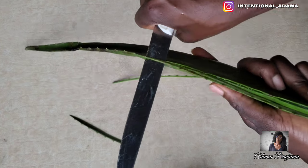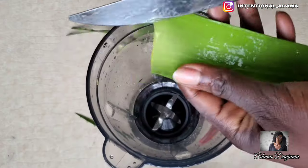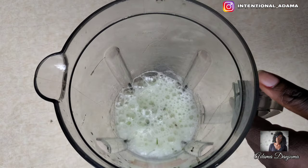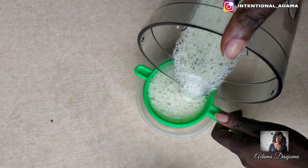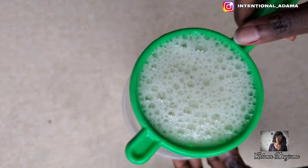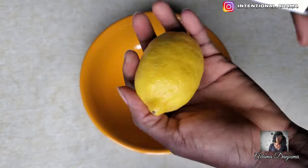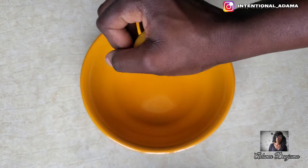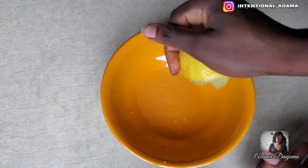We're also going to be adding some aloe vera. This is how I like to extract my own aloe vera gel — do whatever works for you. Aloe vera has many active ingredients and minerals; it is rich in fatty acid, amino acid, vitamin A, and B12. It also reduces hair fall and promotes the overall health of your hair. Next, we're going to be adding some lemon. Lemons are rich in antioxidants, essential vitamins, and citric acid, which helps to balance the pH of the scalp to keep dandruff at bay.